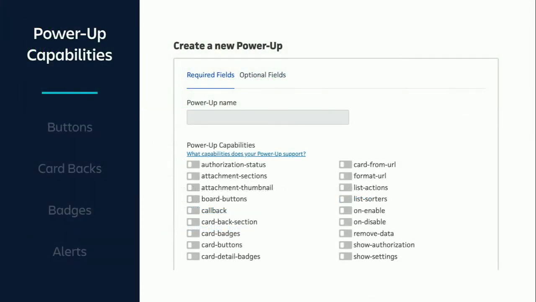And custom Power-Ups are really easy to build. They're just HTML, CSS, and JavaScript. You use a backend service, whatever you want. We've got examples in JavaScript throughout our documentation that I'll show you a little bit later on. And when you create a custom Power-Up, what you're doing is enabling the ability to add some sort of Trello-y, delightful user experience to your Trello boards. We call them capabilities, and these are different things that your Power-Ups can take use of to add those different experiences to Trello. I'm going to walk through a few of these just to whet your appetite to see what's possible out there.